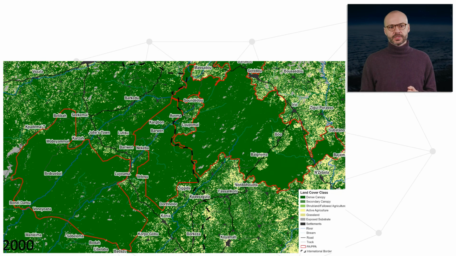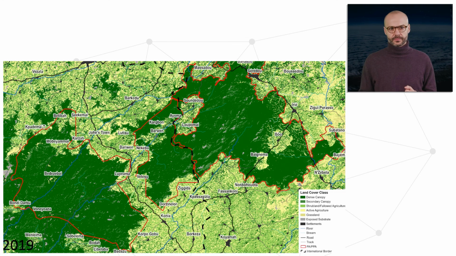So this was 2000, 2013, and 2019. In 2019, we start seeing a change also inside the boundaries of the park, as we can see here. But generally speaking, there is an evolution here of the land. It's deforestation due to agriculture and other activities.